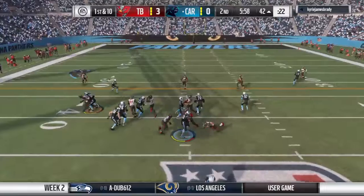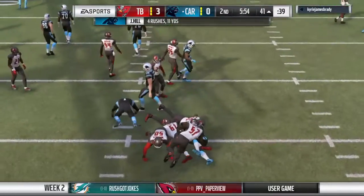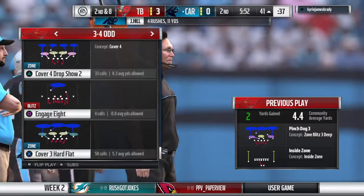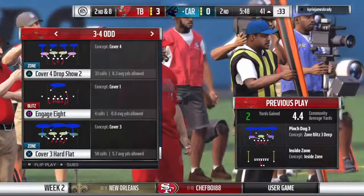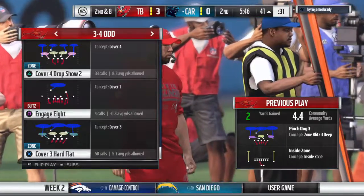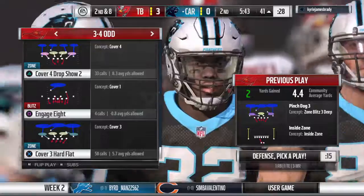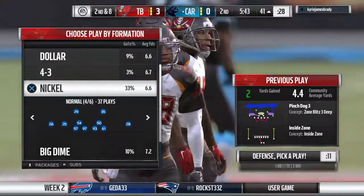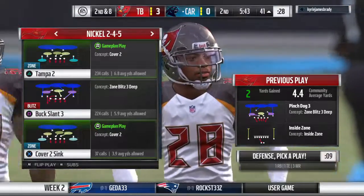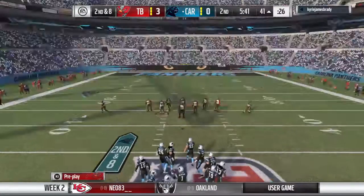They'll run it now out of the gun. And very little there. He might have gotten a yard. Yeah, I think he got a yard to the 41. Well, I think we know by now that every run is not going to be broken and get all the way to the end zone. But these short ones still have their value. You can still set up your play action and throw the football. You control the clock because you have the ball and they don't. And often the physicality sets the tempo for the game. And after the play on the ground, that brings up second down here.